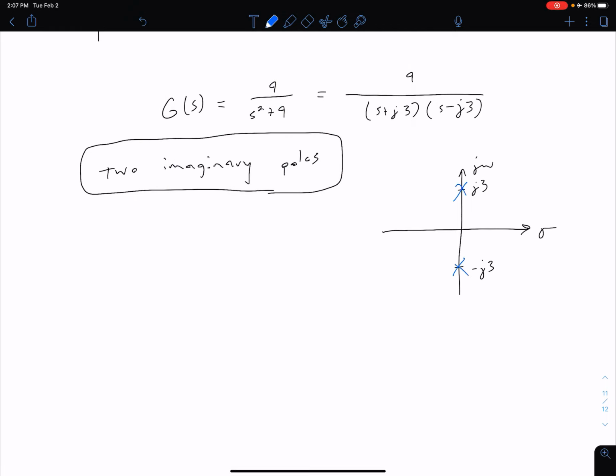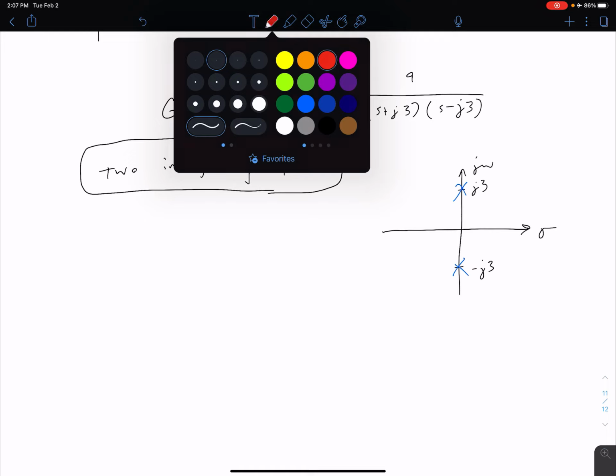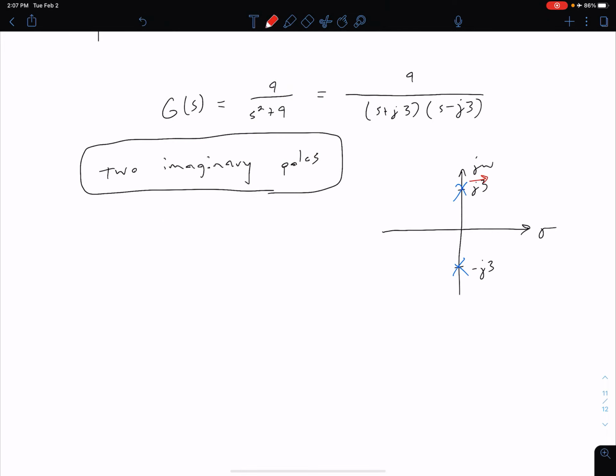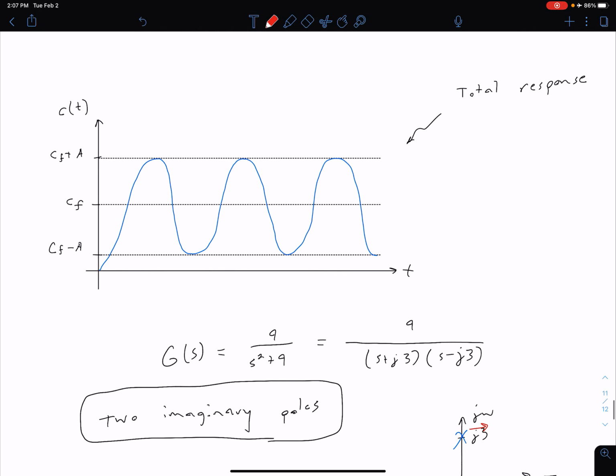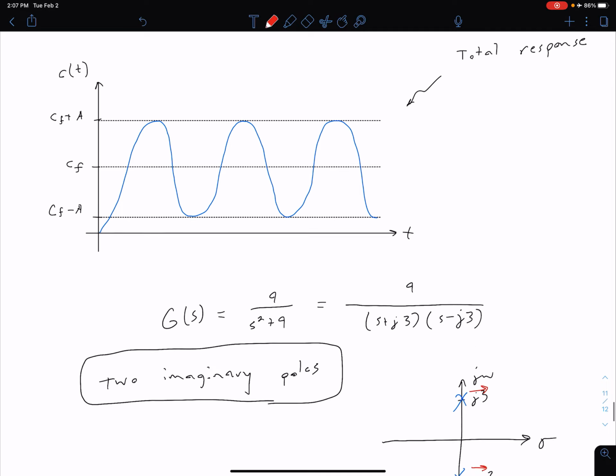What we're going to talk about in a later unit is stability. Just as a preview to that, if these poles were to shift more to the right, our system would become unstable. Instead of having an oscillation that looks like this, we would get something that begins to grow without bound. Now, of course, eventually something in the system is going to limit that, or something is going to break, but theoretically it would just continue to increase without bound.